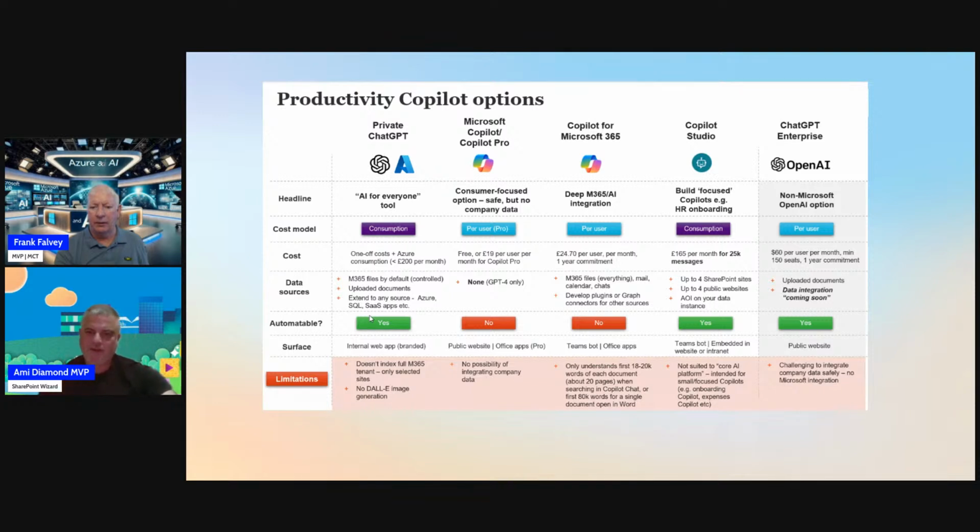It says here up to 4 SharePoint sites and up to 4 public sites. I think it should be 20 sources. I don't know why it's 4 SharePoint sites and 4 public.